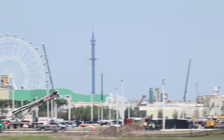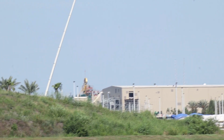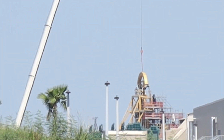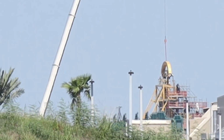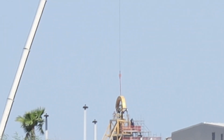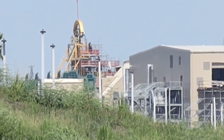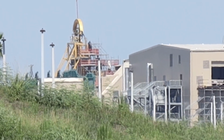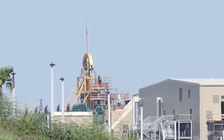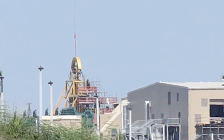Slightly different angle, but over here, not only can we see Nintendo, but to the left we have Donkey Kong. We're gonna zoom in for y'all, but they're installing the golden monkey statue where the water fountain's gonna be. They showed us concept art for this, and they showed it in the fly-through video and talked about it earlier in the month. But you can see some gold element being installed on the top of it, and they were starting to do some other little installations yesterday. So that's taking shape really fast, and this is a very new development happening right now.